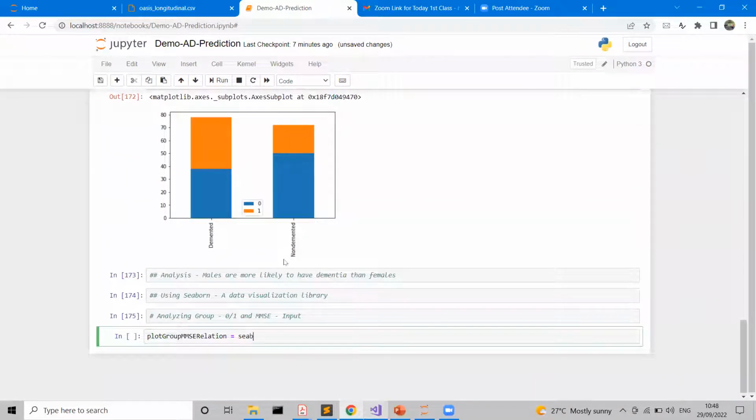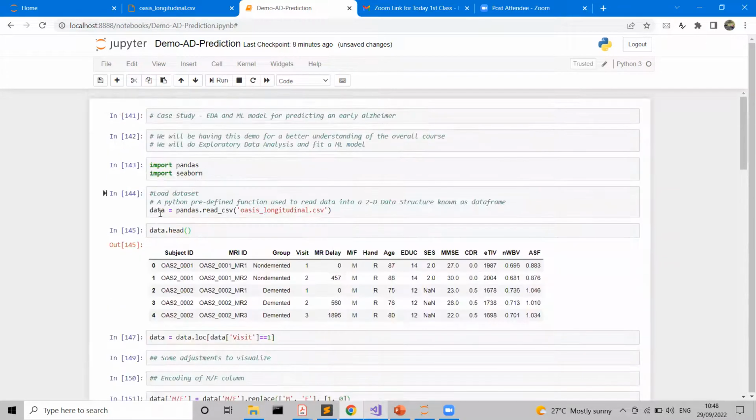So our Seaborn is over here. Seaborn dot FacetGrid is actually a function to plot grid-type data structures, or you can say plots. The first argument is the data, which we have loaded directly from the read function.